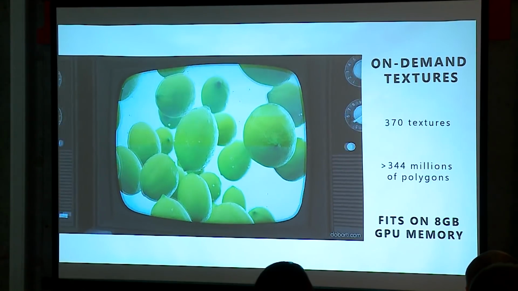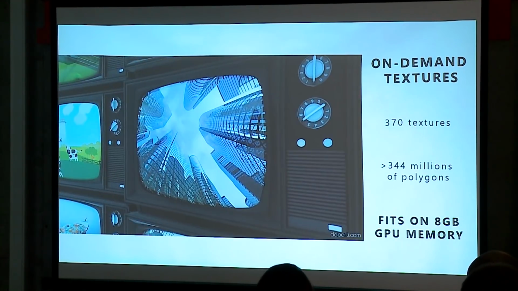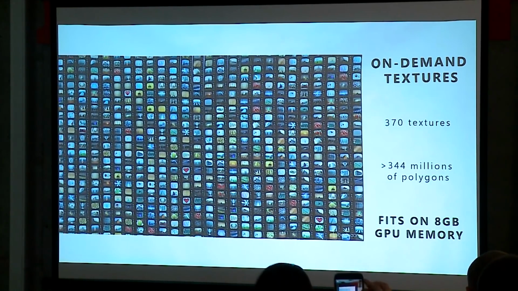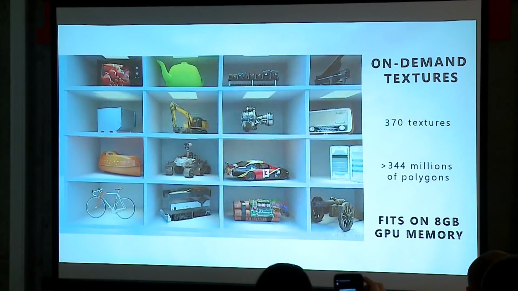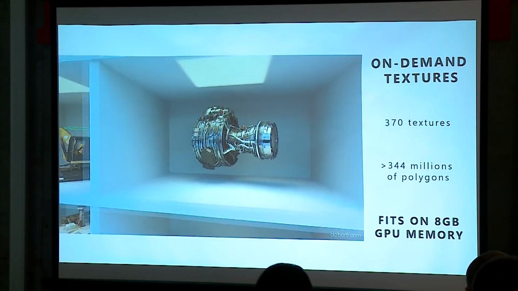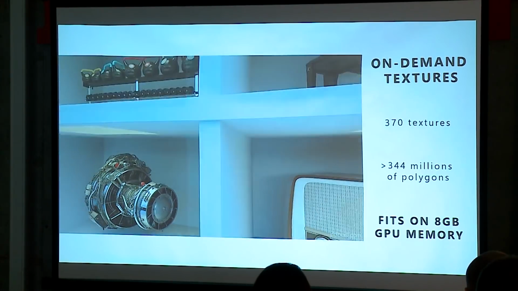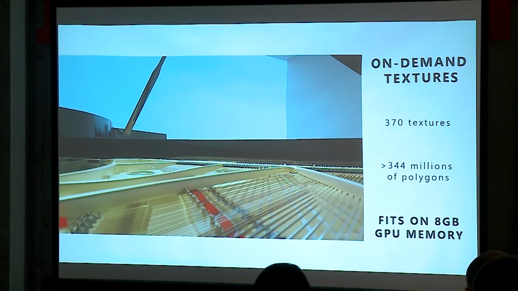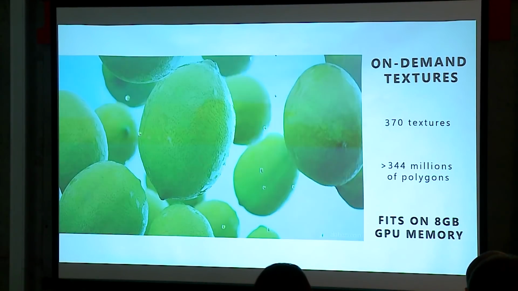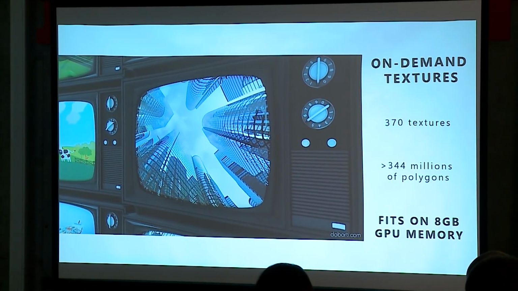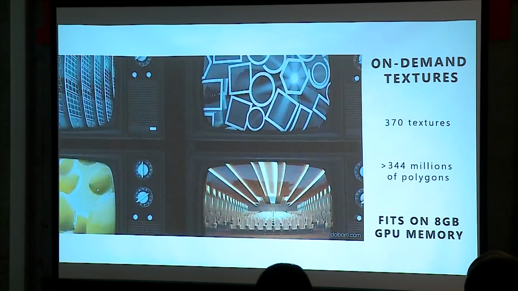And of course, probably the biggest limitation of GPUs currently is the memory. You may not be able to render every scene on GPU, but for us it was not as crucial, since we could scale down what we wanted to create, and as GPUs get progressively better, we could create better scenes. But in this case, it's 370 textures, out of which 200 are 6K, and close to 350 million polygons. And this scene actually fits on 8 gigabytes of memory. So it's possible to put even a lot of textures and still render it on consumer GPUs.